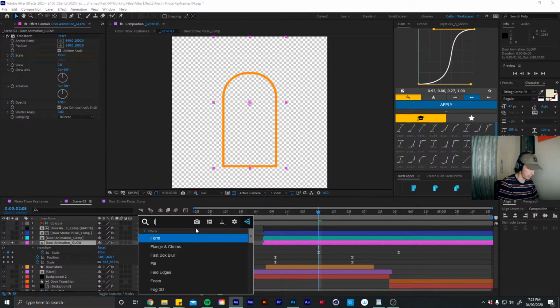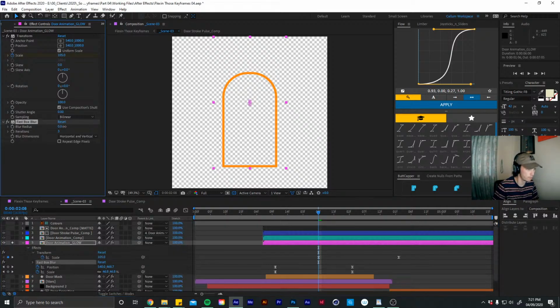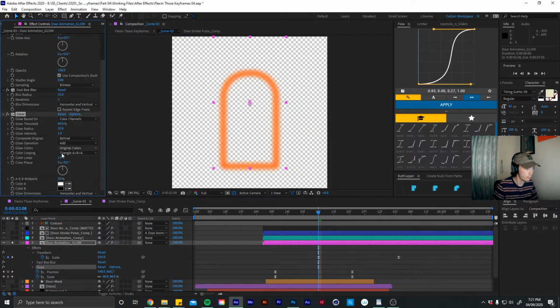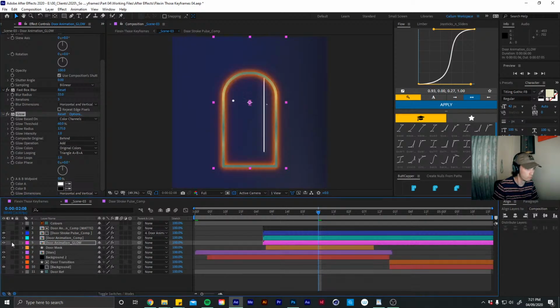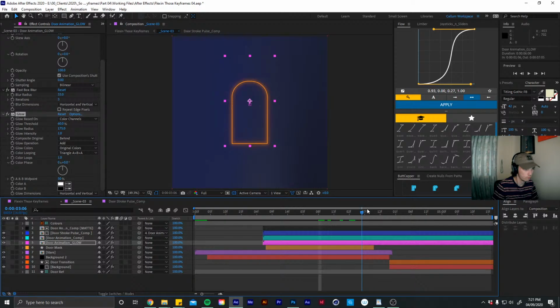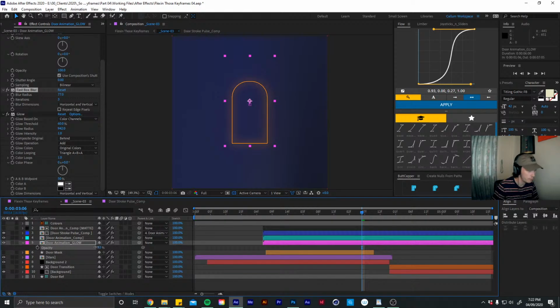So I'm going to add a fast blur effect, blur it out, add a glow. Cool. And I'm going to lower the opacity down a bit. Say like 50.